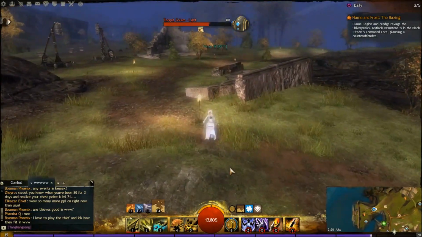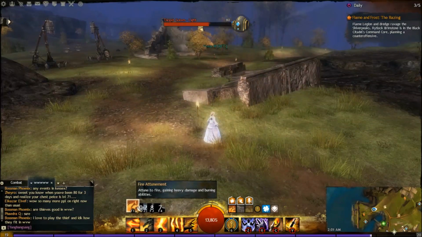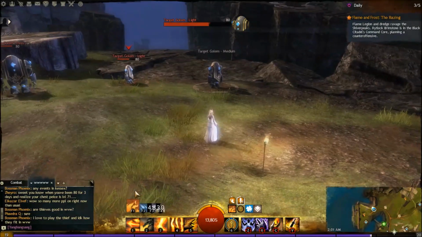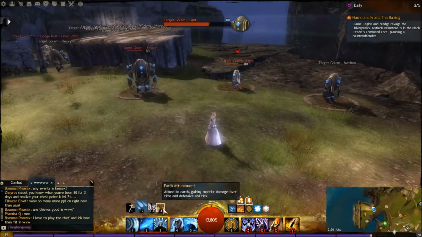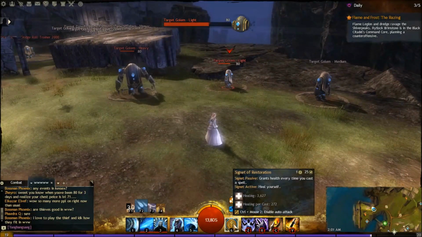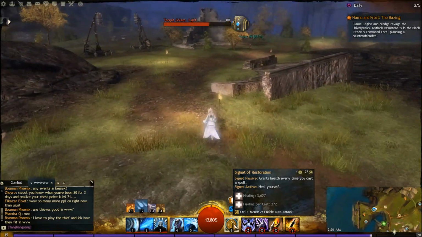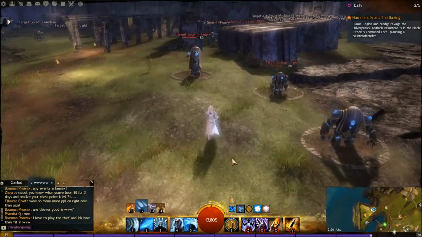Another spell is the attunement swap. Swapping to an attunement counts as another spell. To refresh you once again, casting a spell is one spell, dodging is another spell, using Evasive Arcana is another spell, and attunement swapping is another spell. And that all applies to Signet of Restoration. So you approximately get 25 to 32 spells every 25 seconds, and that adds up to a pretty decent amount, 4 to 5k if I recall correctly.